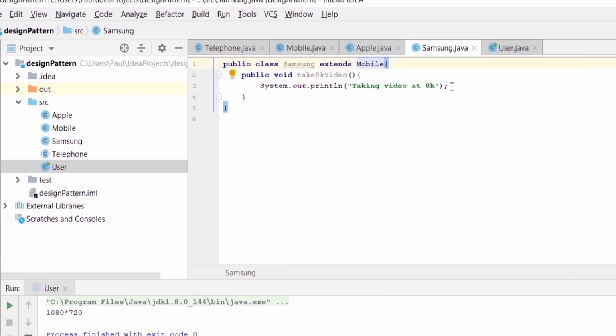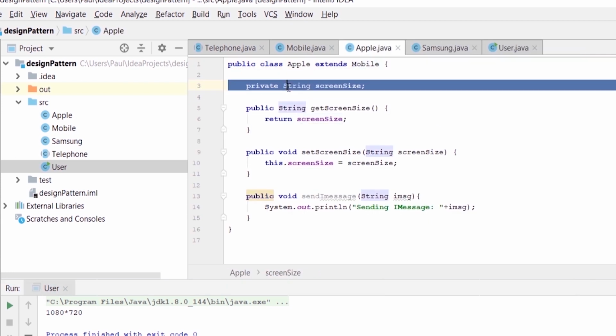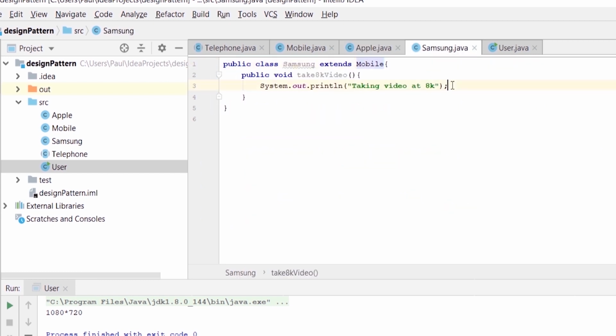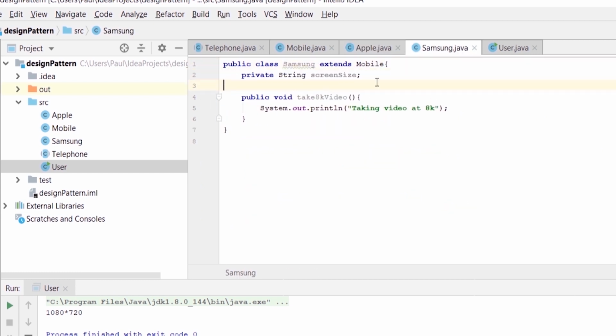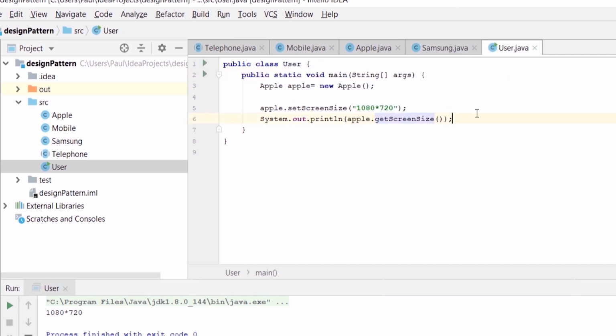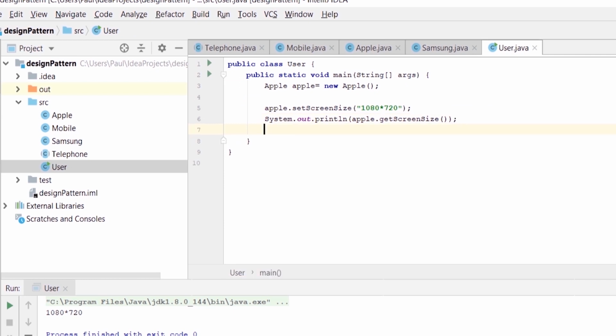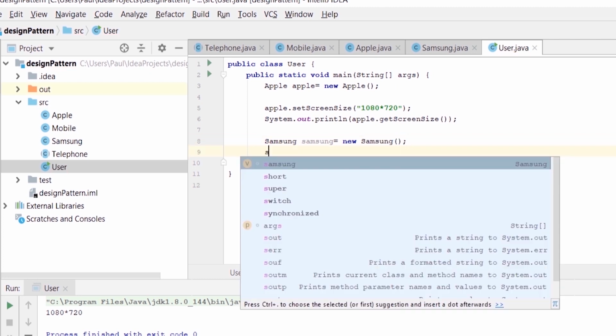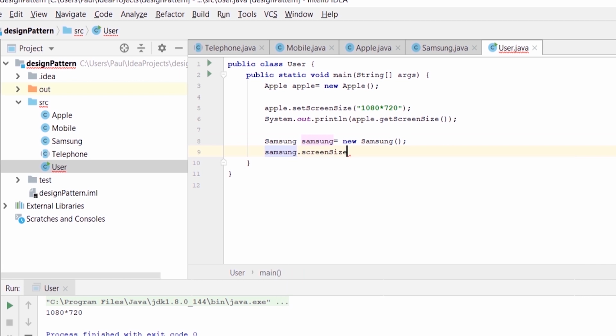But suppose in here, instead of defining it as private, we give it as public, so in the Samsung object, we can directly access the screen size, and we can set it as full HD.